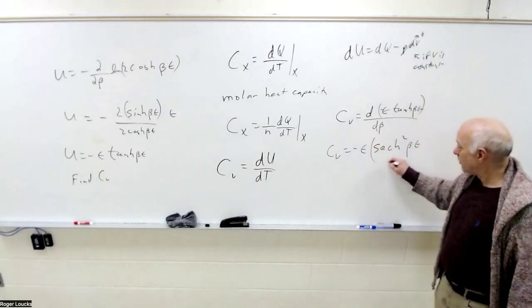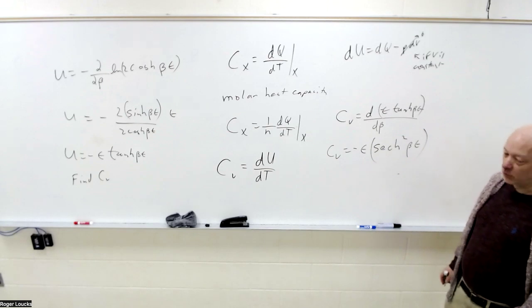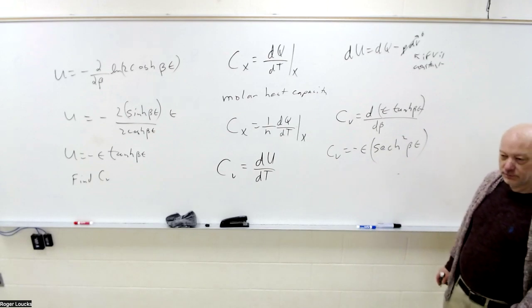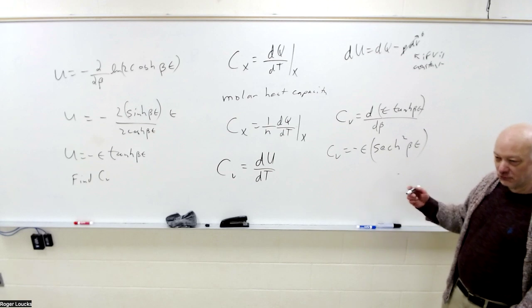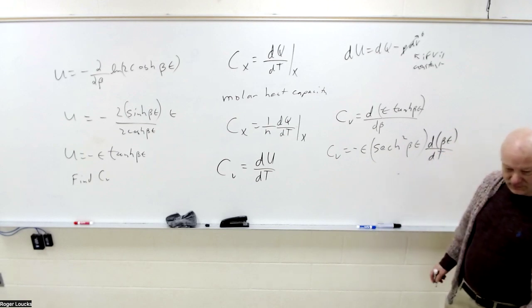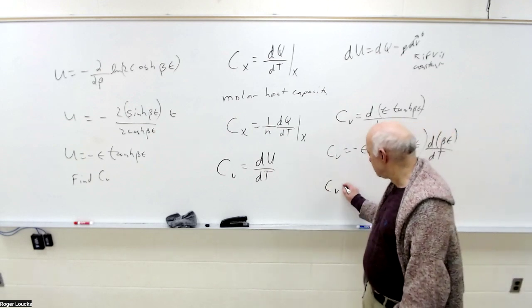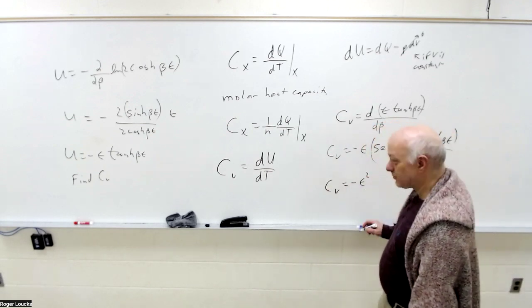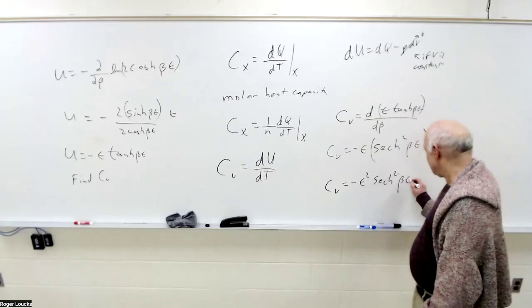Okay. Now, what do we have to do now? What's the most important thing you learn in Calc 1? We'll take the derivative of the inside. So it's this. Here, I'll be nice and pull out the epsilon. How could I forget? You think you're ready for graduate school? Apparently not after this.